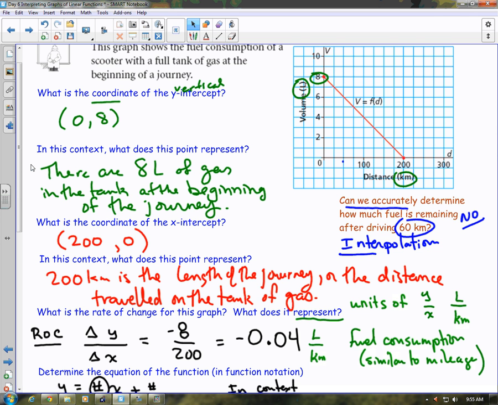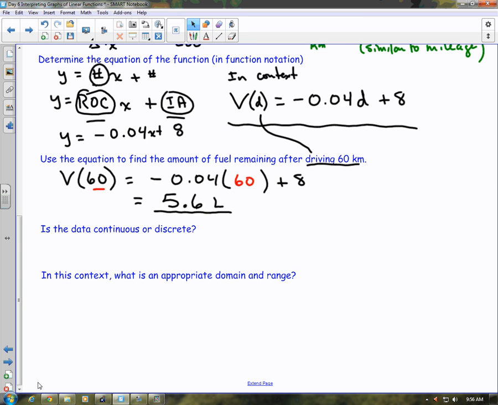So the domain is continuous. What about the range? What about volume? Is volume continuous? I would hope so. Otherwise, the gas, as it's flowing through, kind of goes ka-chunk, ka-chunk, ka-chunk. But no, the gas just flows. Volume changes between 8 liters and 7.9 liters. So both of these concepts are continuous. Now, even if they were discrete, would it be wrong to use a solid line? No, because there's a lot of distance points in there, so we would still use a solid line.